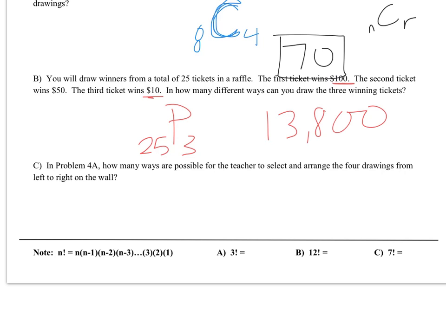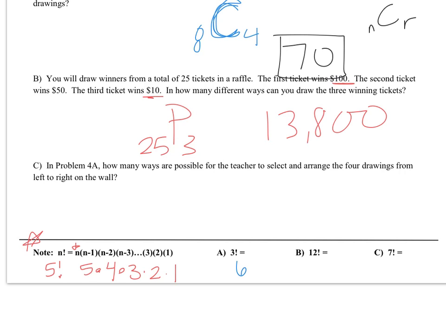Try C by yourself. Now, one thing, if I have a factorial, this is the exclamation point. Let's say I have 5. What this is saying is you start with the number that's given, in this case n, and I would go 5, and then you take 1 away and you're multiplying them all together. So if I were doing 5 factorial, I'd multiply 5 times 4 times 3 times 2 times 1. If I was doing 3 factorial, it would be 3 times 2 times 1, which would equal 6. 12 factorial would be 12 times 11.